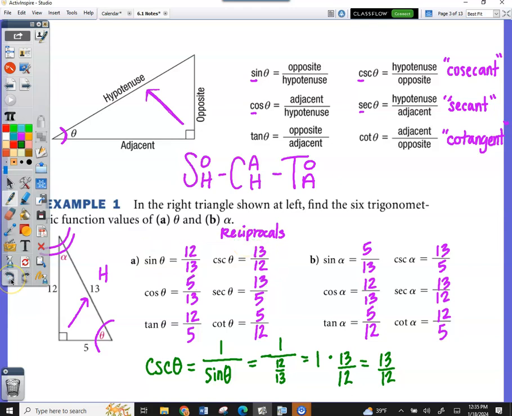Do you have to do this every time? No, you don't have to do this every time, but this is coming down the pipes. Probably chapter 7, if I remember correctly, where you're going to take the reciprocal function and you're going to rewrite it as 1 over the original trig function that it comes from, okay? So, preview of what's to come.